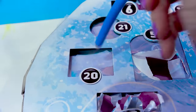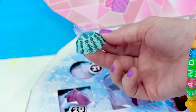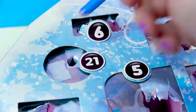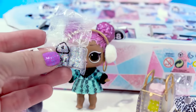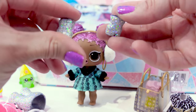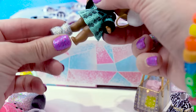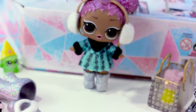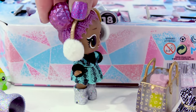Door number 20 — we got a matching snake print skirt. Perfect! Door 21 — glittery shoes. They go perfect with the hologram outfit. Actually, these would go with any outfit, to really be honest. I'm going to put them with this snake print — those boots are awesome. They could really go with anything and everything.